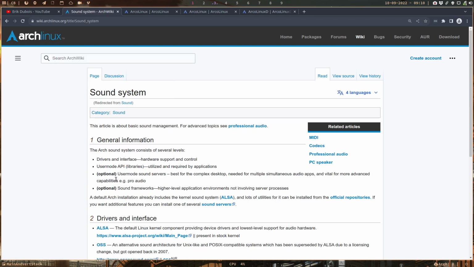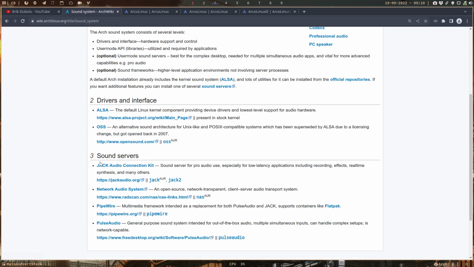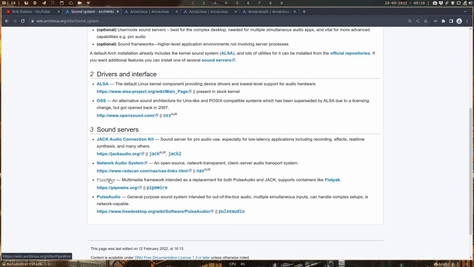Sound system, drivers, optional, ALSA, OSS, check. PipeWire, PulseAudio. And you start reading. And trust me, you won't get it the first time. Read it again. Later on, a year later, you read it again. And more, you'll find out that you are becoming more of a Linux expert.